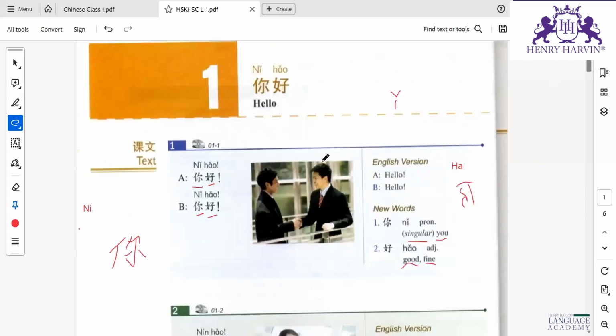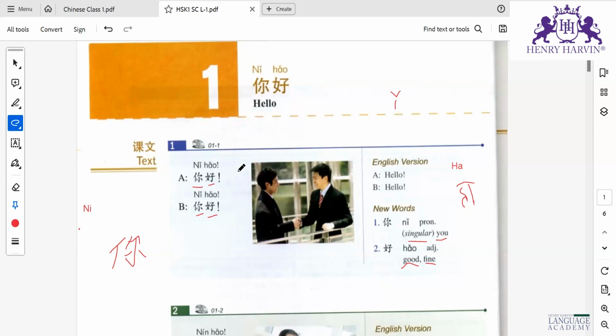So now read once again, one by one, and read thrice each. Jitesh, you can start. Ni hao. Ni hao. Ni hao. Now try reading with tone. Ni hao. Ni hao. Right. Again. Ni hao. Once again. Ni hao. Right. Good.